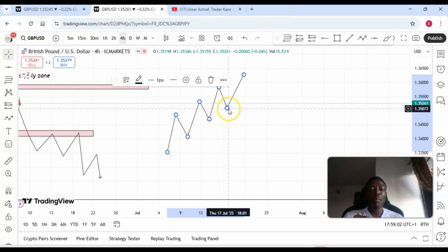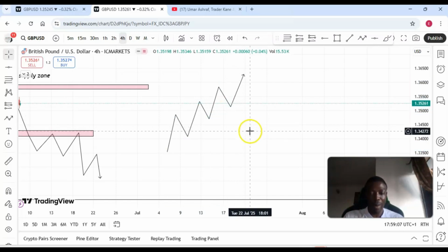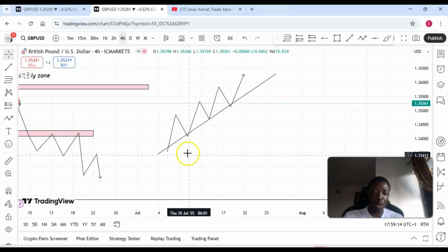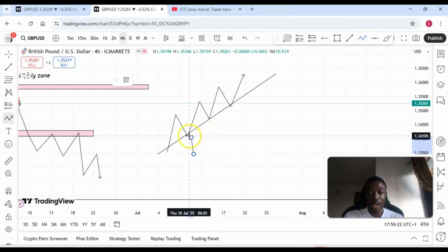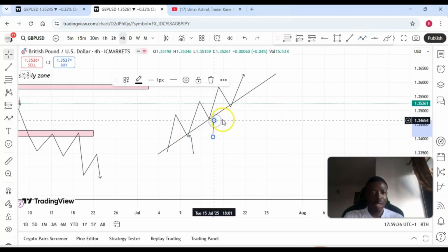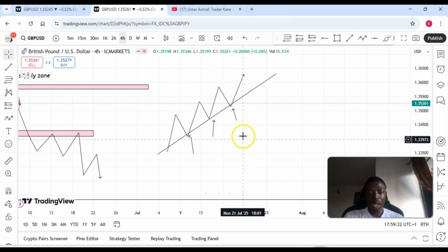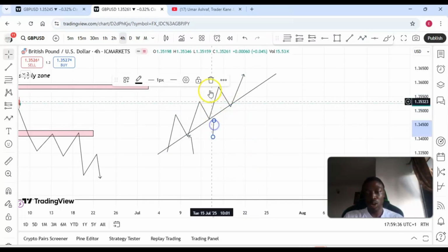Now, how do you know that the market will know this is a good point for me to place my buy trade? This is an uptrend. If you know how to draw a trend line, you can have a trend line there. And you must not necessarily have a trend line there, because this area of the trend line might act as a point of interest, or where you might place your buy trade. Since it's an uptrend, you might decide to place your buy trade from these lows we have, from these points of touches. That's how to trade a trend line, and you can combine that with resistance and support if the market is in an uptrend.